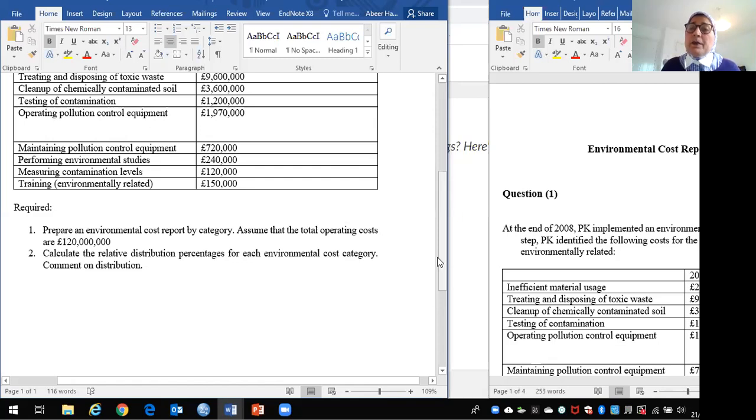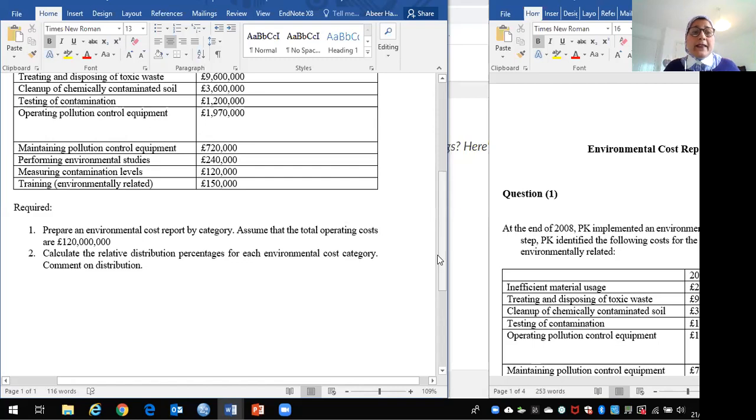However, when we are preparing an environmental cost report, we relate all the percentages to operating cost, because what is happening in the production process is all related to operating cost. So the main aim is to reduce the percentage of the environmental cost relative to operating cost. This is why we link it to operating cost. This might link to my question in my second video, why calculating environmental cost is useful. You might find the answer there.